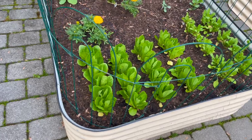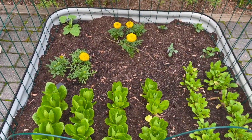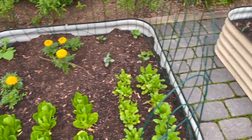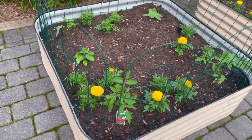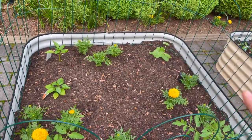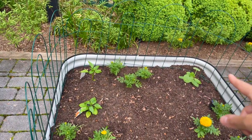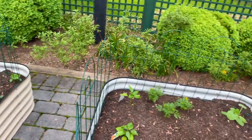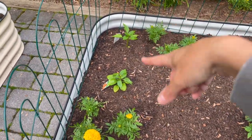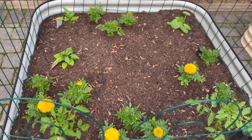I've got some arugula and romaine over here. I've got some zucchini and I planted a bunch of nasturtium seeds and some marigolds — the nasturtiums haven't germinated yet. I've got several different tomato varieties in here and in here. I've got cucumbers, zucchini. Every five seconds there's a plane overhead! I got a couple of different peppers — a bell pepper and a habanero. My husband loves habanero, so I grow one for him every year.